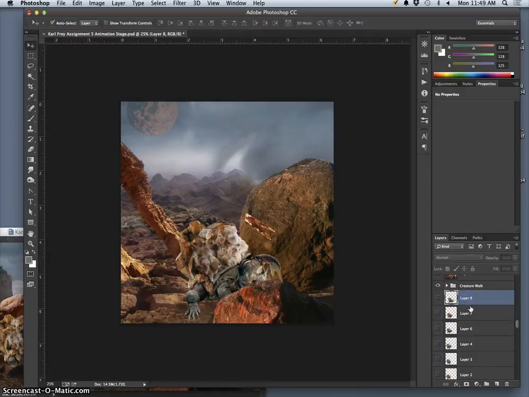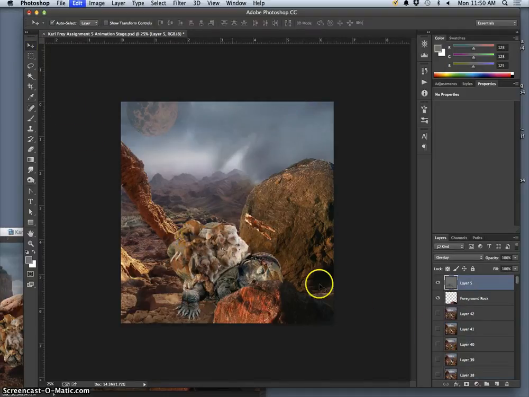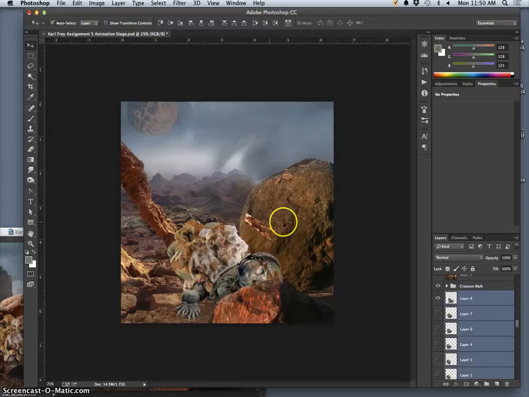So I'm going to take all of these, select them all. These are all the layers where the creature is moving into his shell. Whoa, that's annoying. Let me select them again. I keep accidentally selecting the texture overlay, the shadow overlay on the top. So let me move all those layers to be on top of my creature here. And move him just a little bit further. Because now the creature is going to start to move, not the background. You see his claw is going to move up there.